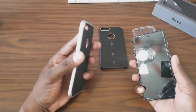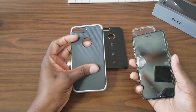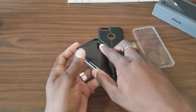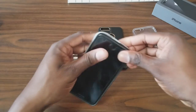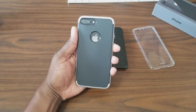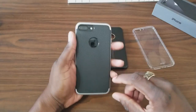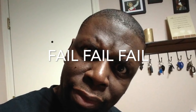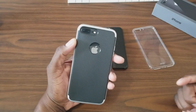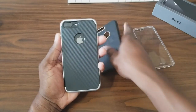This case right here is a two-piece case, kind of like a Spigen style case. This might look like it has texture, but it doesn't. It's actually flat and smooth. So let's go in here. And these will obviously work with the screen protectors that are on there, because the iPhone doesn't have... oh, that's a huge fail. That's a huge fail, man. Look at this. I'm not editing this out. Look, the Apple logo is cut out wrong. And I think the reason it's like that is because these cases actually work with the iPhone 7 Plus as well. The camera cutout is good, but that's a huge fail, which means this one's probably going to fail too.